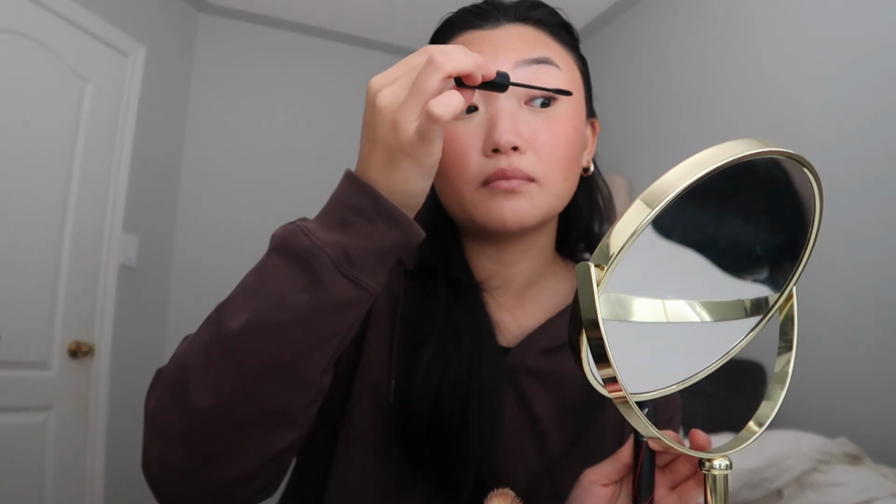It's the Ole Henriksen peptide lip treatment, and that reminds me that Rhode got back to me and they actually gave me a refund for the lip peptides, which is awesome because I was thinking that maybe they would send me another one, and then I thought about it and I don't really want to use Rhode anymore. I think I've just seen too many problems with it, specifically the lip peptide. I still have the blush, which I love. It's just the lip product that made me nervous.